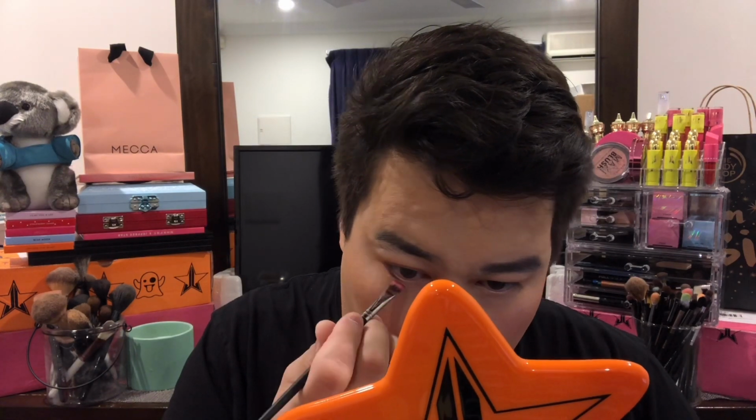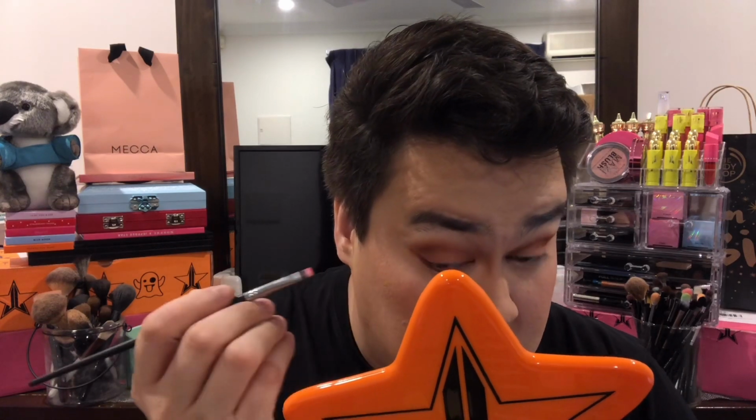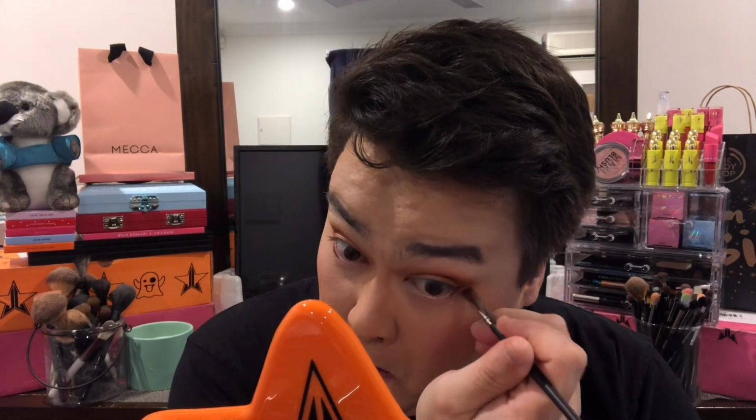Ooh, that shade is deep. These types of shades are always my favorite shades. Look how deep and dark that is, guys. Now I'm just going to go into this one here. So I'm going to blend that out now with the Morphe M455 brush. This is a little pointy brush. And I'm just going to go in and just blend that out. Now the other side.